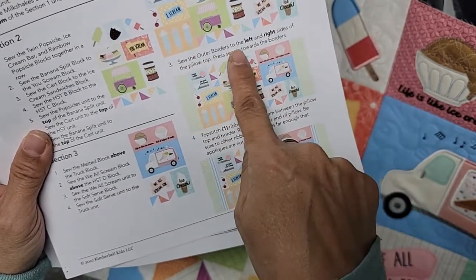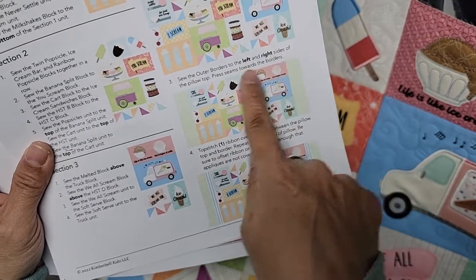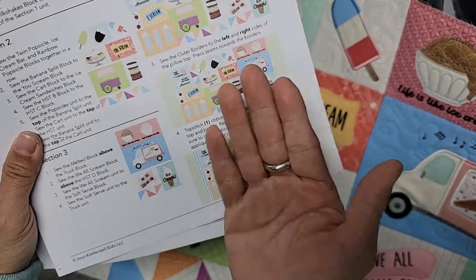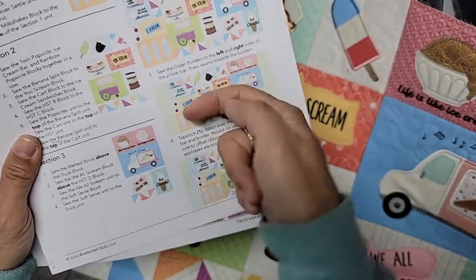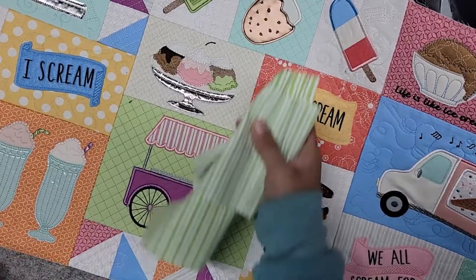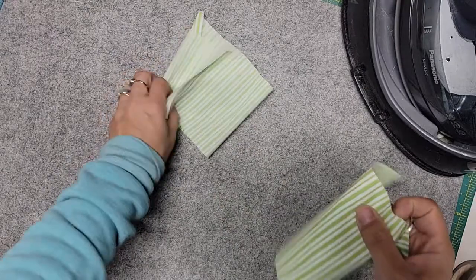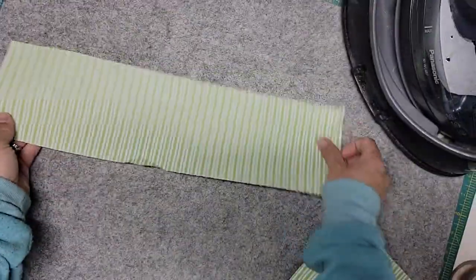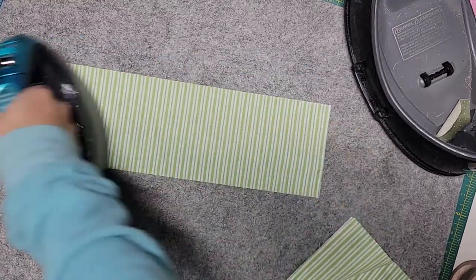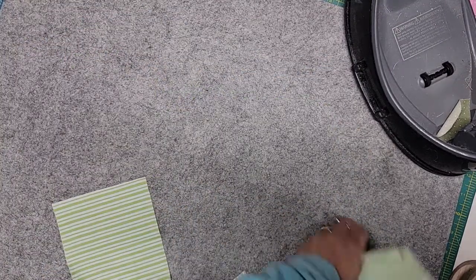Now we're going to sew the outer borders to the left and right side of the pillow top. Press seams towards the border. So we're going to press the seams that way and that way. Let me go grab that. Okay, here are my side borders. They have been floating around on my sewing table for a while. So I'm just going to give them a quick press.